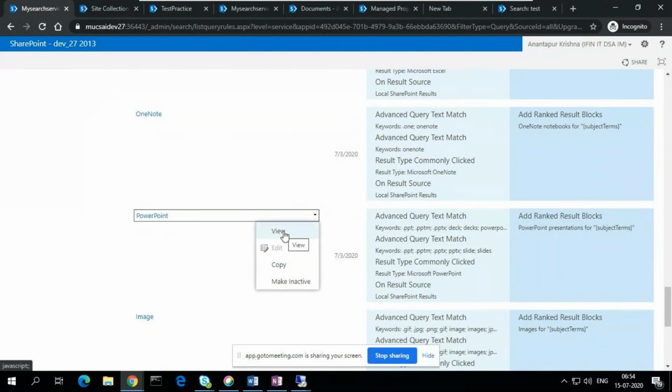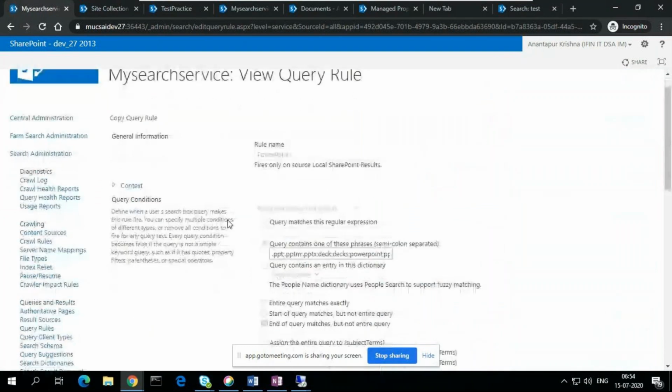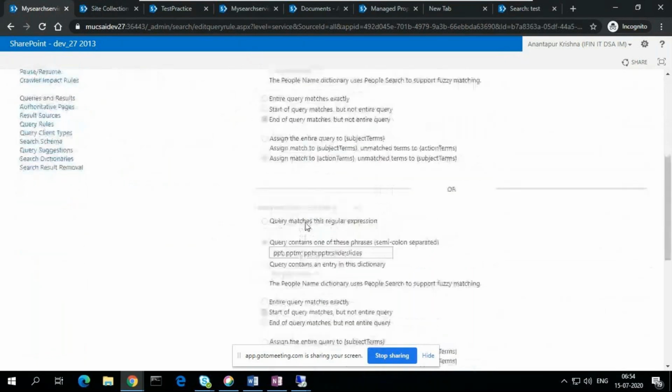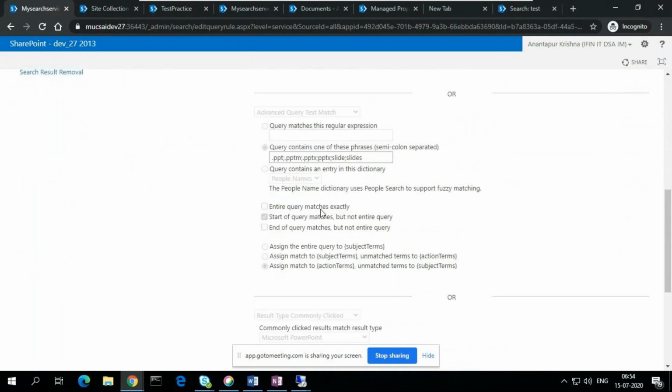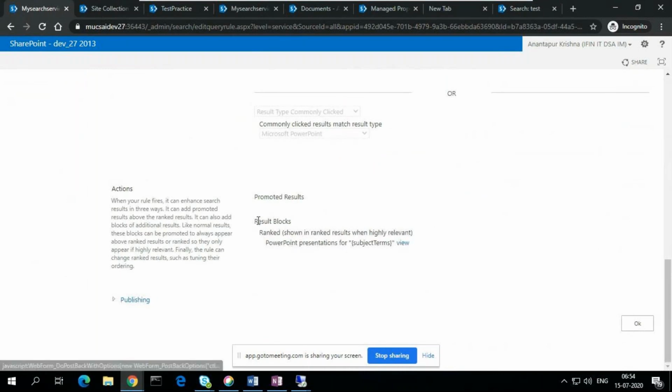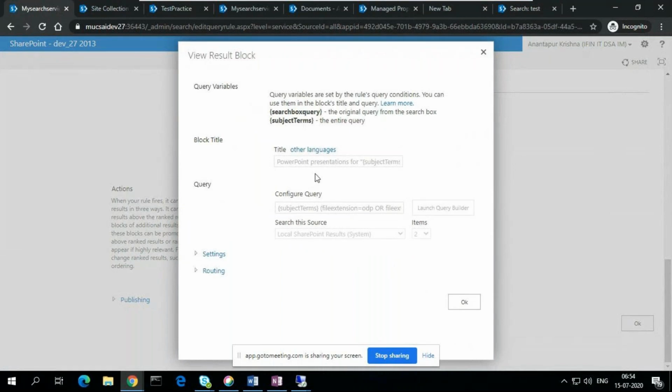We can see what we need to use. Suppose PowerPoint presentation: the query condition is dot ppt or dot pptm. If we type text also, it will work in the query box. Then promoted result blocks is the important one. In the result block view, we go to settings.